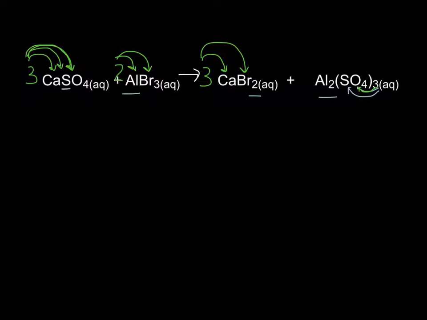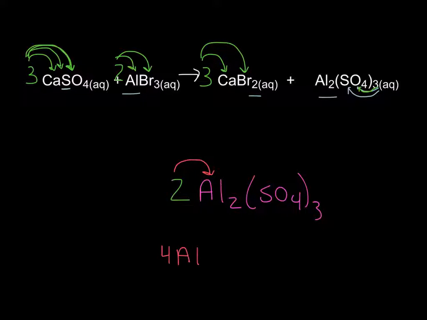One thing I want to take a minute here and talk about are parentheses and how we handle them. We didn't need to worry about a coefficient in this example in front of the aluminum sulfate, but let's just say, for instance, that we did need to worry about it. So I'm going to write down here the aluminum sulfate one more time. Let's say that we needed for some reason to place a 2 here. How does that work for us? Well, we have to distribute the 2 to everything. So we have 4 aluminums as a result, because 2 times 2 is 4.